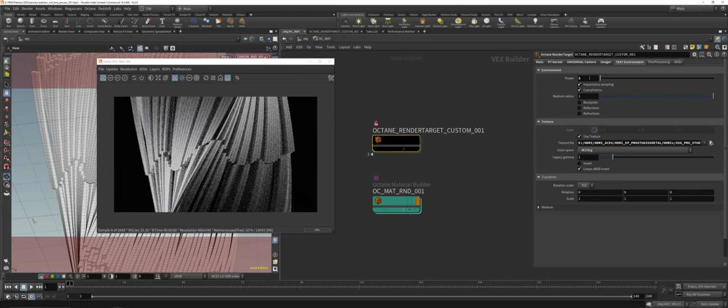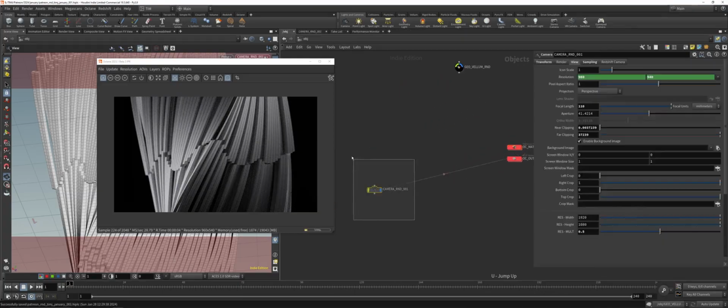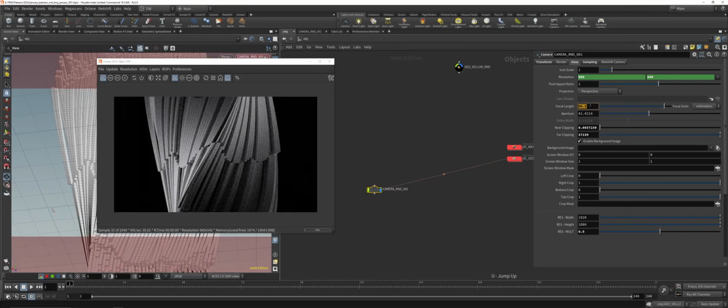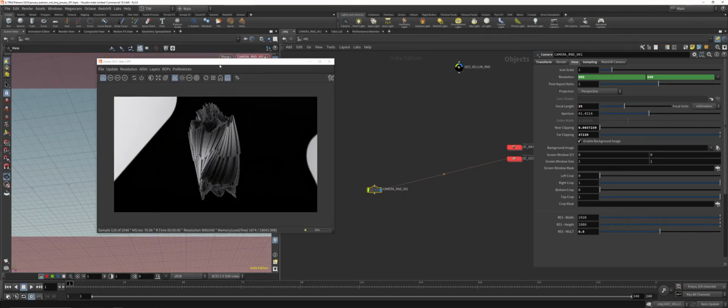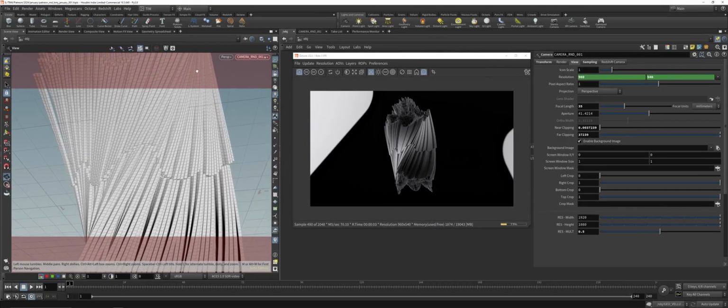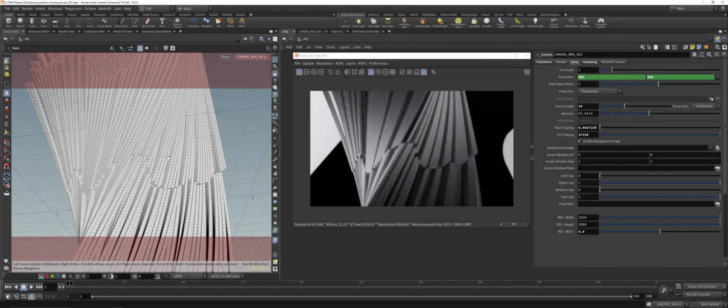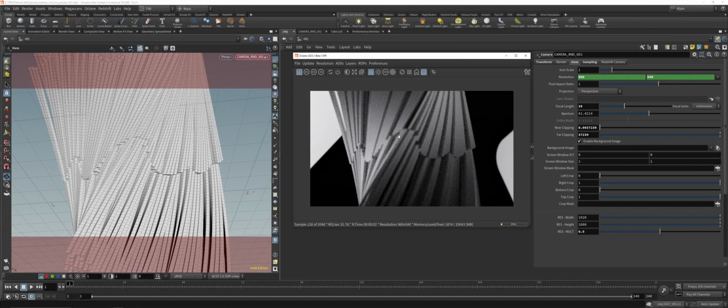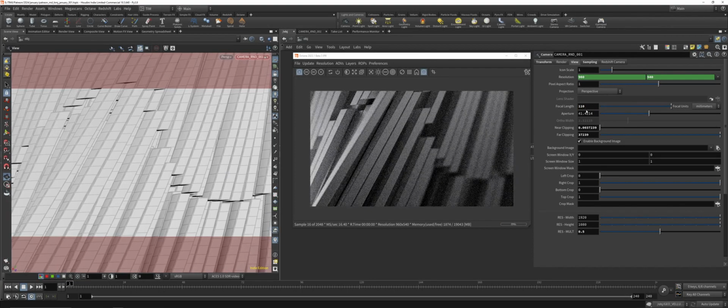Those are already converted to ACES. Okay, then I think we could go a little bit wider. Or I like this compressed look.